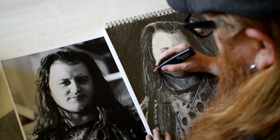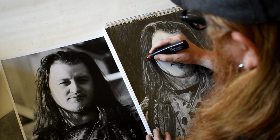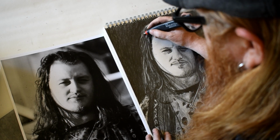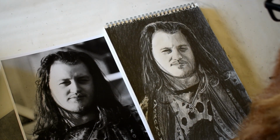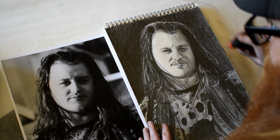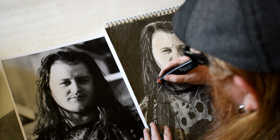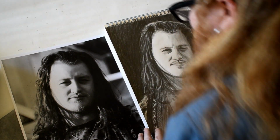Now, hair is one of the coolest parts about drawings. If you don't have a good method for it, you can maybe draw it in that photorealistic way where you're really getting down into the weeds and going hair by hair, little centimeter by centimeter. But I like to do this more natural. It feels more natural for me to just kind of draw it as if it were hair, right? And kind of follow the hairlines.